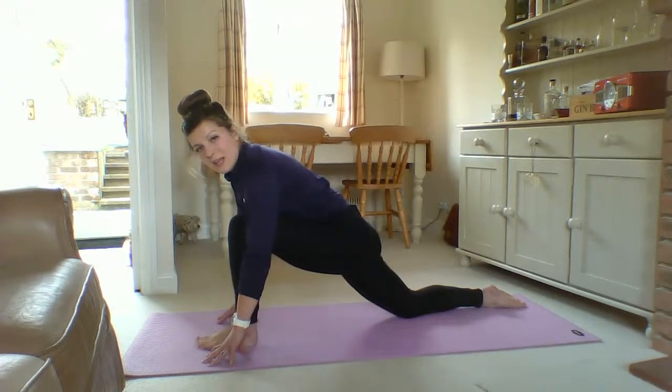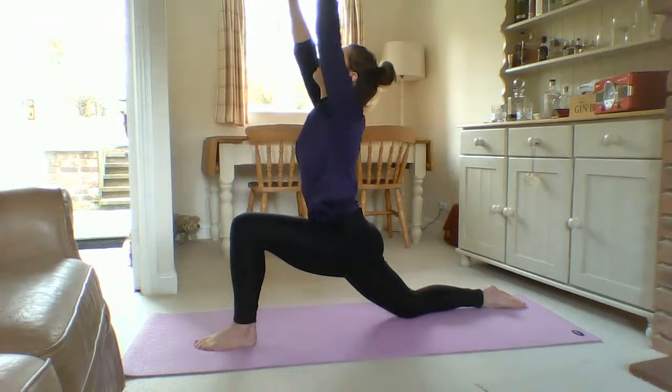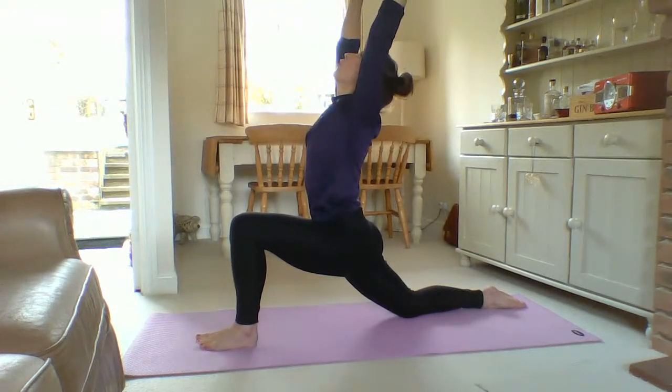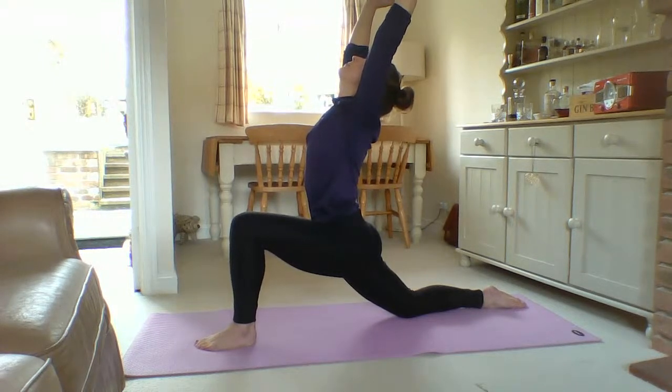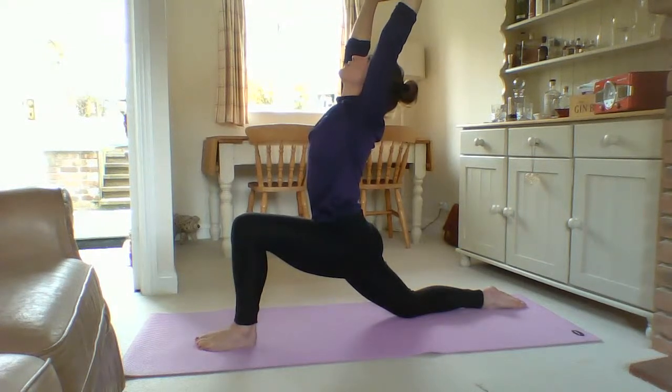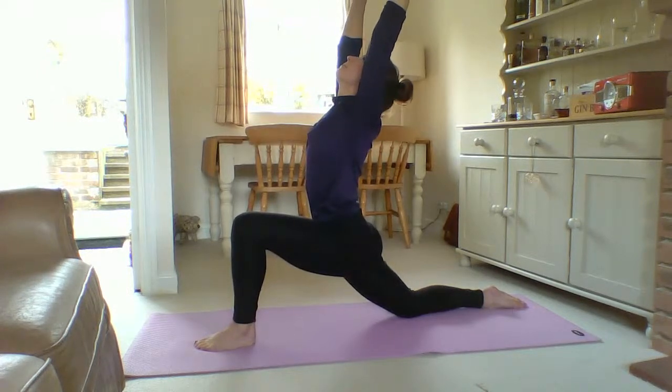Okay, once we've found that nice hip flexor stretch here, we're going to bring the hands high up towards the ceiling. And if you can, bring them up over the top of the back of your head. Feeling that stretch right through your hip flexor, so right through the front of the thigh, into the stomach, up into the chest. Remember to keep those breaths nice and even.